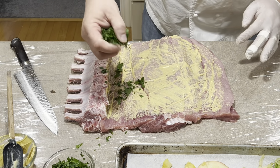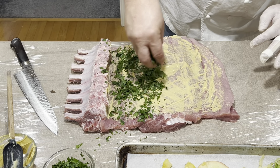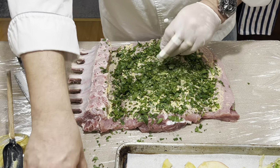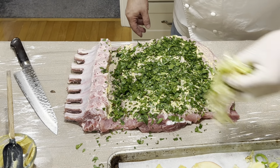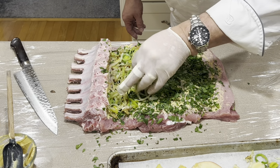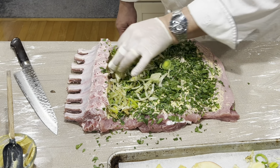Now I will season generously with fresh parsley. Now go ahead and add your fennel and leek. Again, nice even layer all the way across the entire surface.